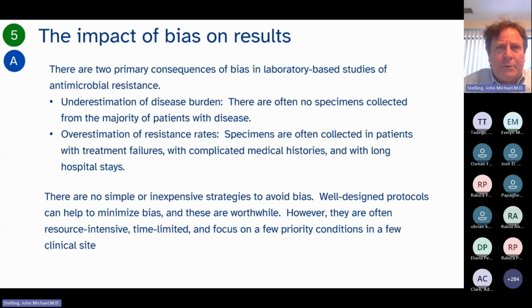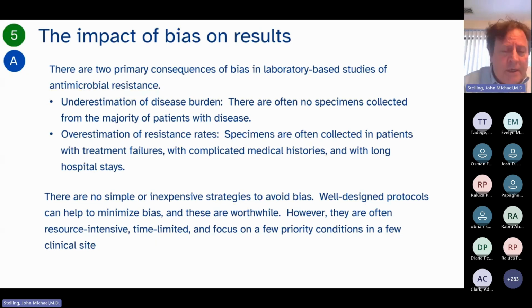If you have problems in laboratory test quality, there are standard practices for assessment: quality control strains, proficiency testing, good training, good knowledge, good awareness. So if you have problems in laboratory test practices, we know how to assess those and to improve those. But for bias, there's no simple answer. Some places will do a protocol. Maybe once every 3 years, let's do a random sample of women so we do know what the correct unbiased estimate of resistance might be. But these are often resource intensive, they're time limited. You cannot do a special study on everything.